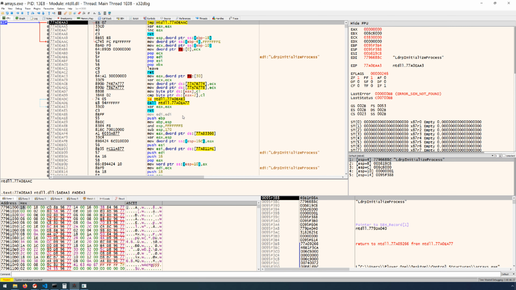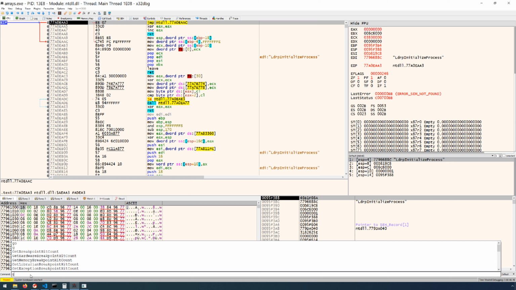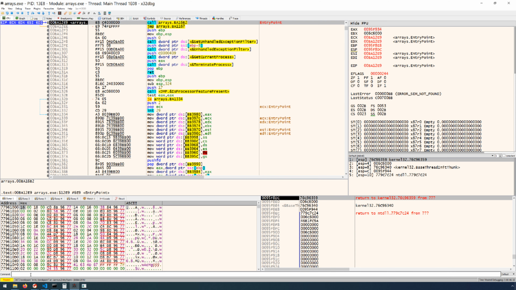So double-click that. Now, with x32, x64 debug, when you load the executable, there is an initial break, which means that it's loaded the program into memory, but it hasn't begun execution. So that's the system breakpoint. That allows us to set breakpoints, and this is a very common debugger behavior. Now, if we type in G to go, that will begin execution.